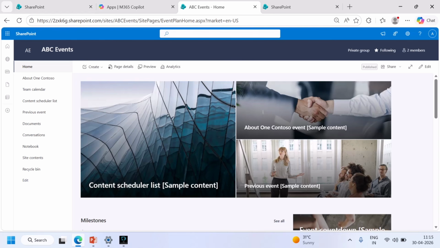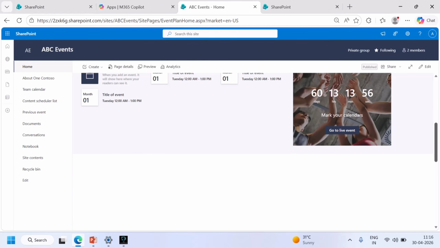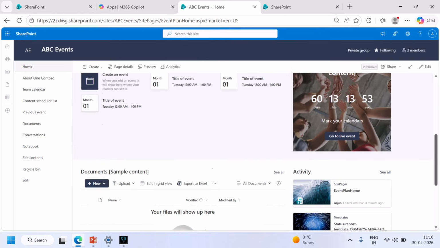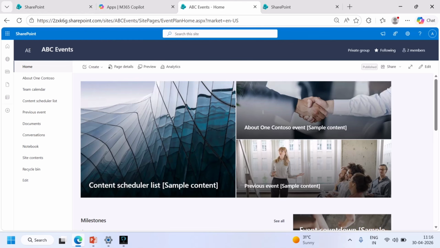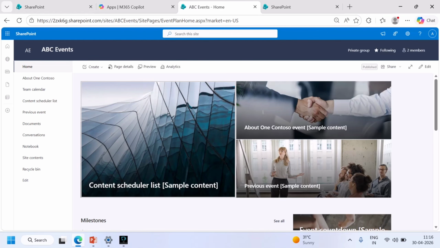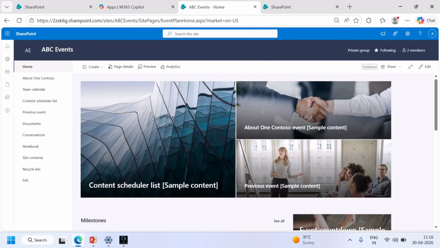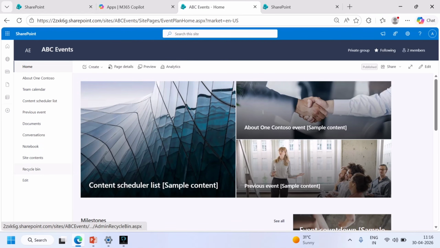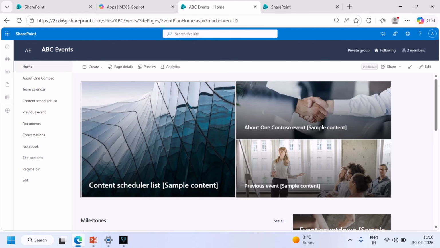Yeah, this is how your team site is created, and there are predefined features available as we selected in the event template. We saw that same preview while selecting the template, and it is all there. There is also navigation on the left-hand side. We can navigate to whichever page or library we want, and all the navigation will be there, so that we can choose and see it. So now we have created the team site here.